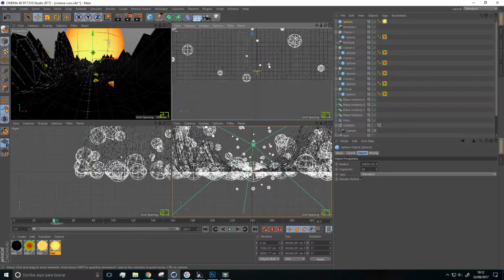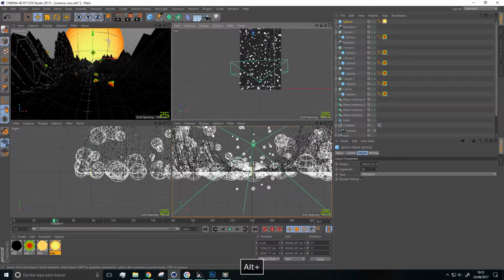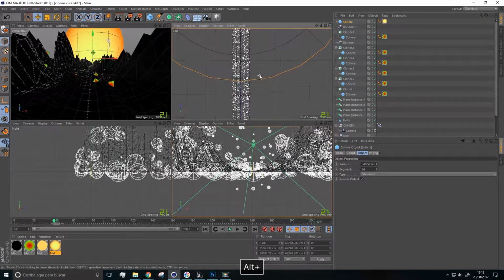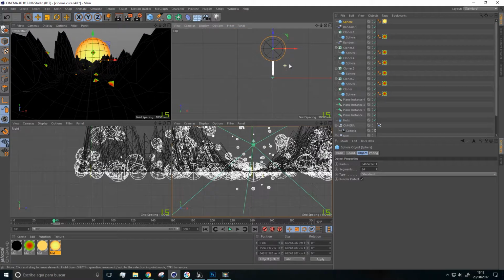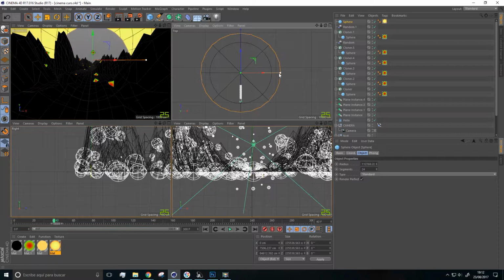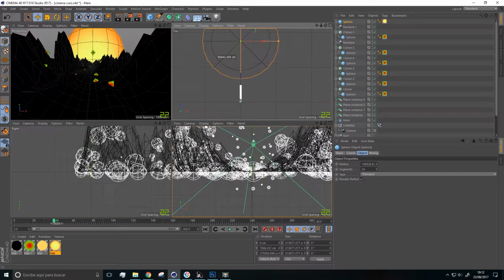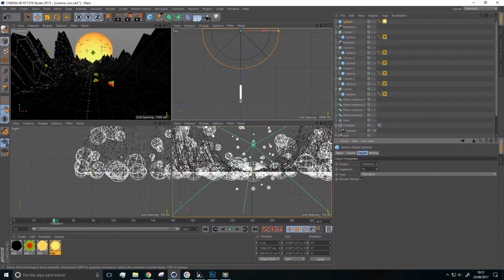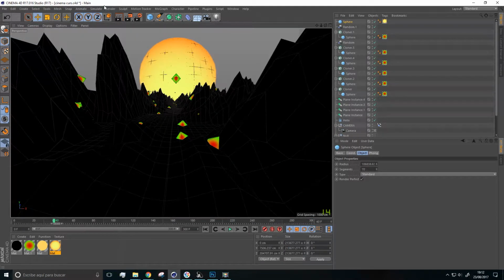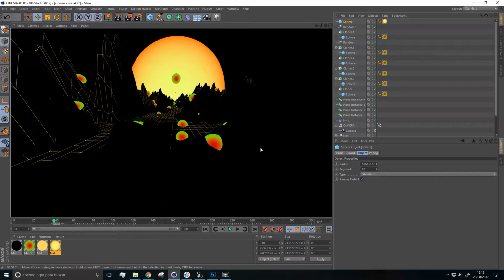Remember, you can use other views to see how it looks from different angles and work more comfortably. So just play around with it until you're happy with the position. You could add a sun, you could add a moon, whatever you like. Okay, let's increase the segments of the sphere so it looks more circular, not so square.